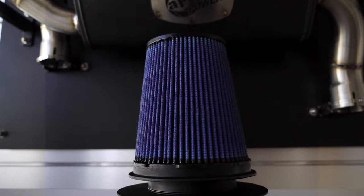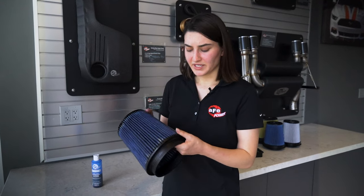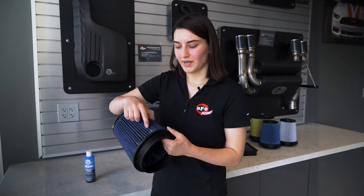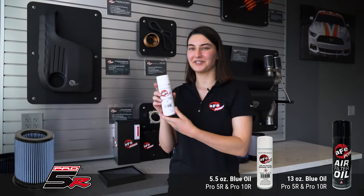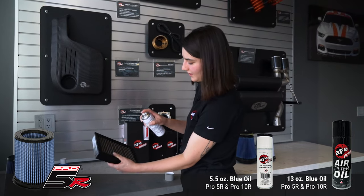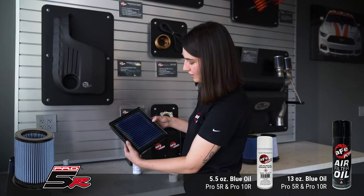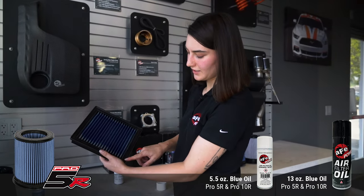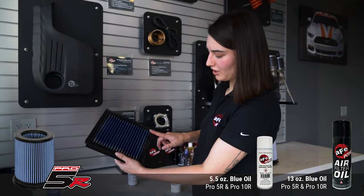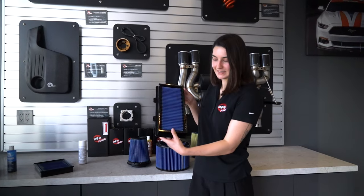This is another reason why people like to have an extra filter to swap when they do their maintenance. After that, you can touch up any spots that are still white. We also have an aerosol spray, so I'll demonstrate how to use that as well — go about six to eight inches away and it should saturate on its own. Again, wait 20 minutes or overnight. Anything that got on the polyurethane, just wipe off. By the time you're done, the oil should completely saturate the gauze and it'll look something like this.